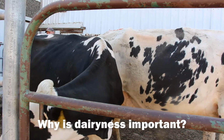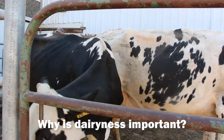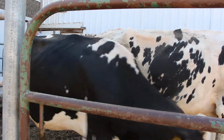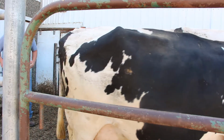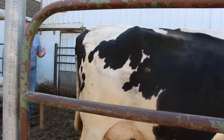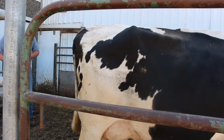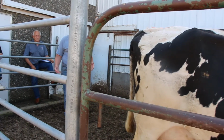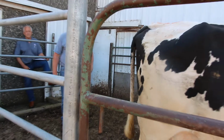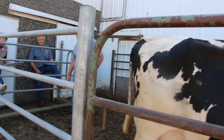To me, it spells production. That's associated with milk. With milk. That's what you want dairiness for. And you know, you get the thicker, beefier type cows, then the less milk you get. The shorter rib it is behind the chest, the less milk. The shorter the neck, that all means a short head. That all means less milk to me. And I think it does to most people.